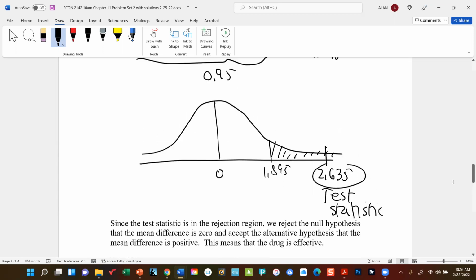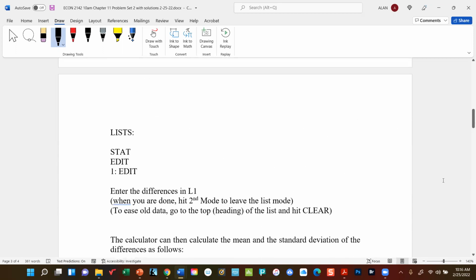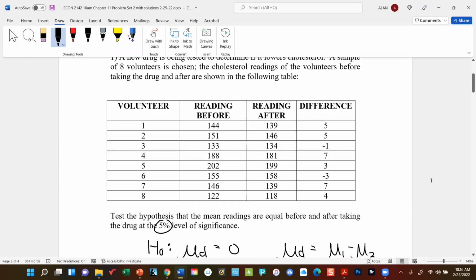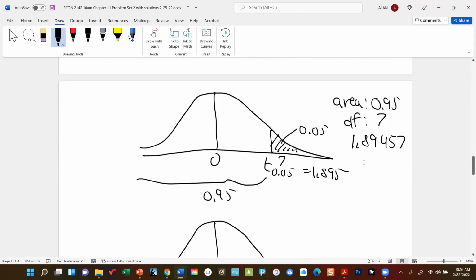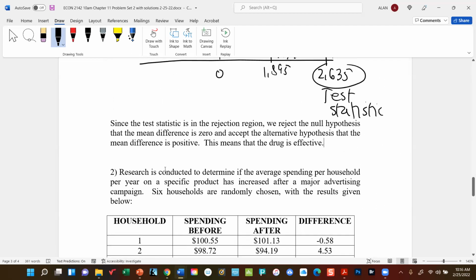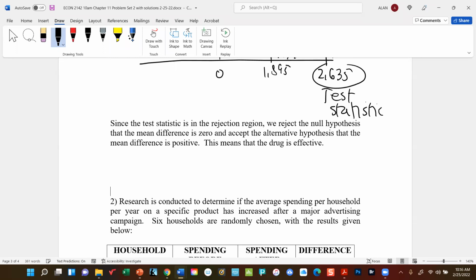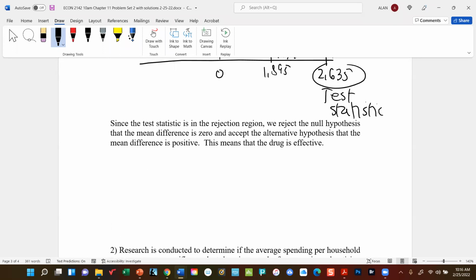I don't remember if they asked us that or not. Let's go check. No, it just says test the hypothesis, but if you were asked for a conclusion, that would be your conclusion. The drug does work, or at least we have evidence to suggest that it does. It doesn't guarantee anything. It's still not 100%. There's still a chance that we inadvertently picked 8 patients who were more likely to respond to the medication. Who knows? So there's always a chance, and we know that, but it looks like the drug works.